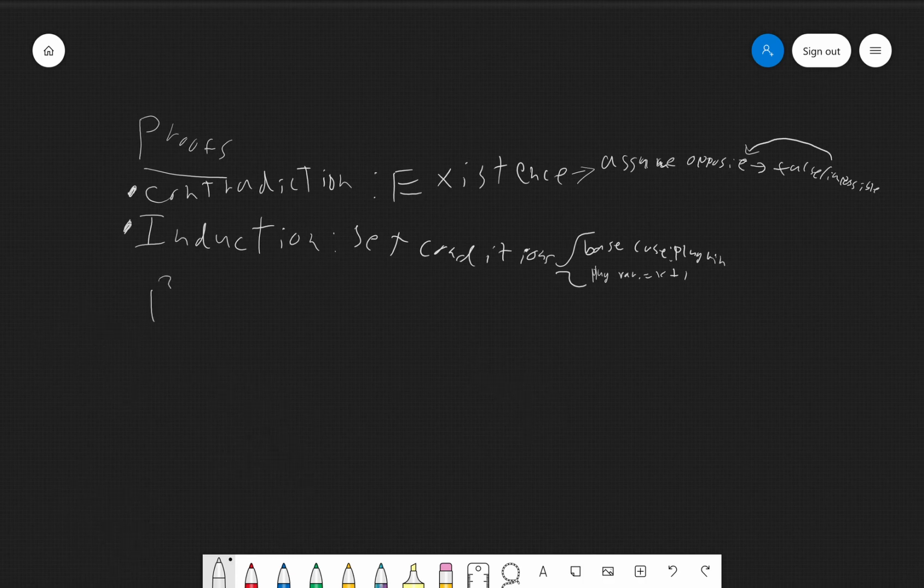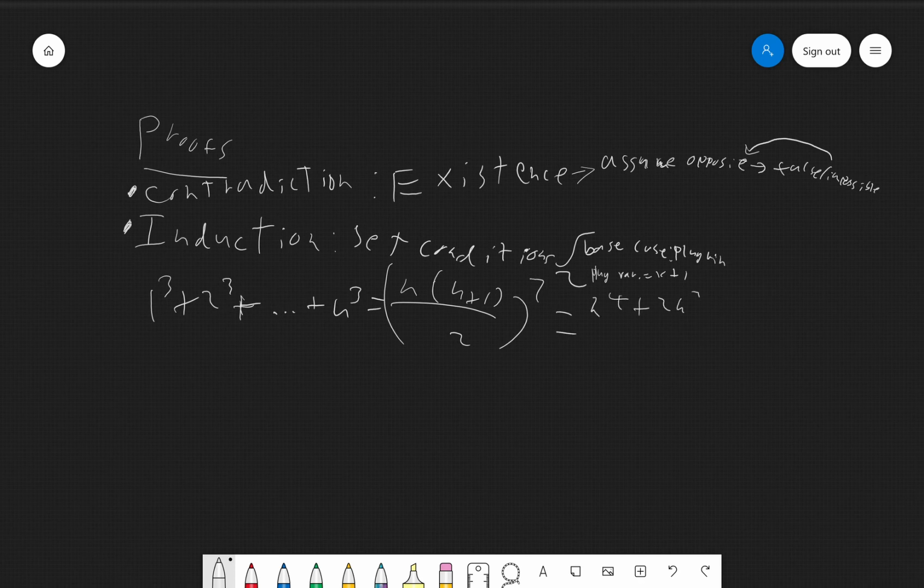Okay, so we have 1 cubed plus 2 cubed plus up to n cubed equals (n times (n plus 1) over 2) squared, and that's equal to n to the 4th plus 2n cubed plus n squared over 4. So now we plug in the base case, n equals 1. We're going to get 1 cubed equals 1 to the 4th is 1, plus 2 times 1 to the 3rd, plus 1 squared, all 1. So 1 plus 2 plus 1, or 4 over 4, and that's going to be 1. So that's true. Now the harder part, this time is going to be a bit harder.